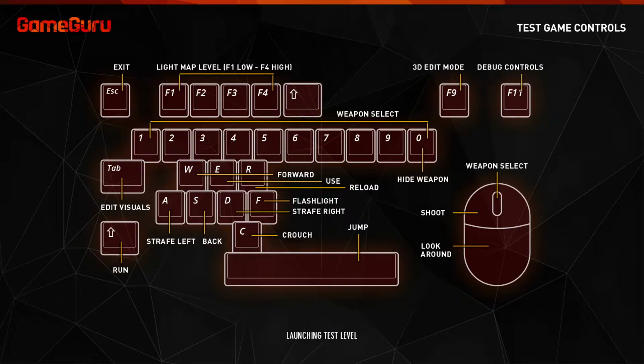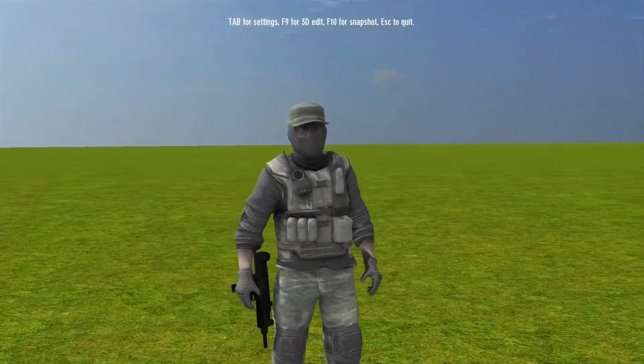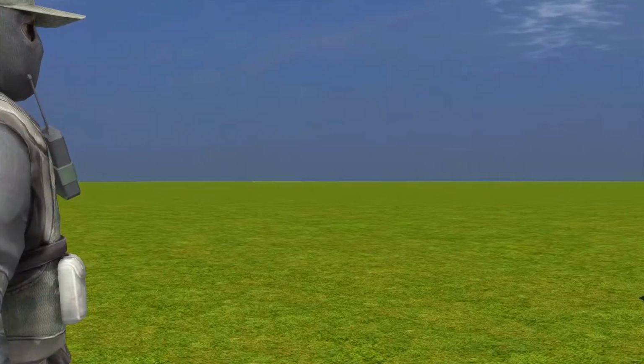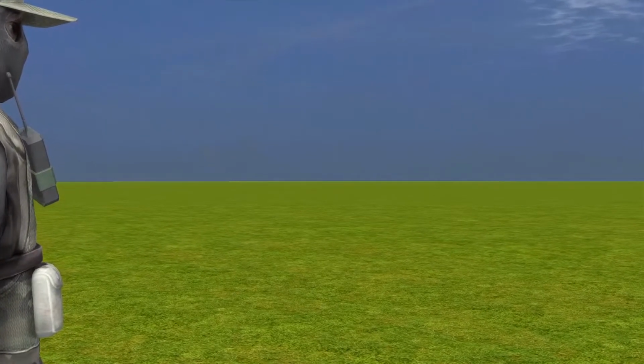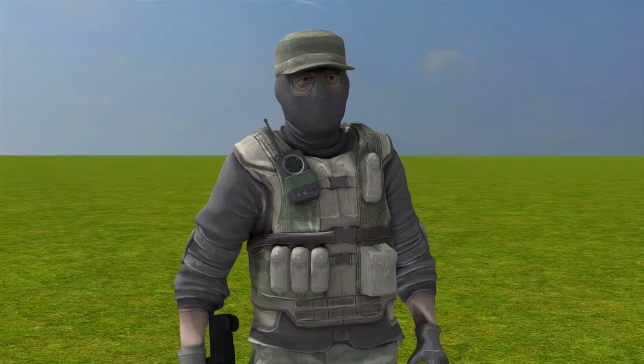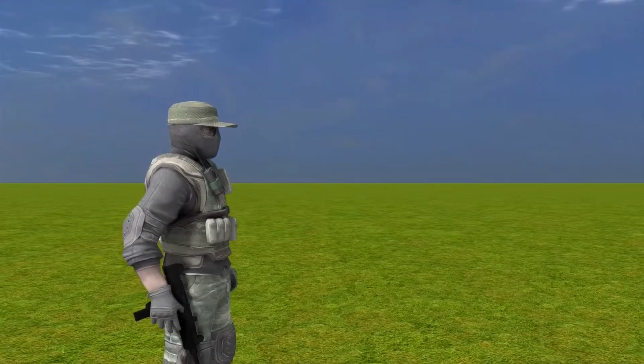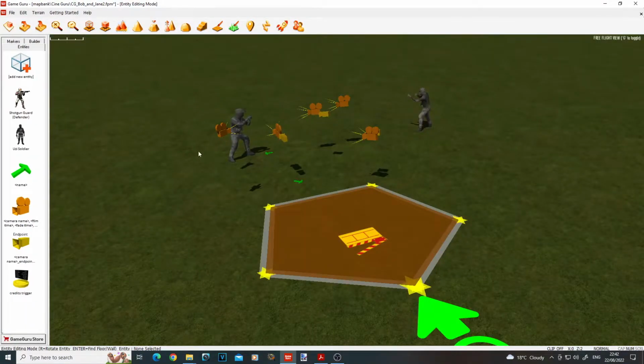So if we go into test game and I run into that zone, you'll see that the camera positions start triggering straight away, and we have a little sequence here of 5 different shots. But so far, not a lot's happening in them. The actors are just stood pretty still, and that's because the actors haven't been triggered. So I'll come out of that.